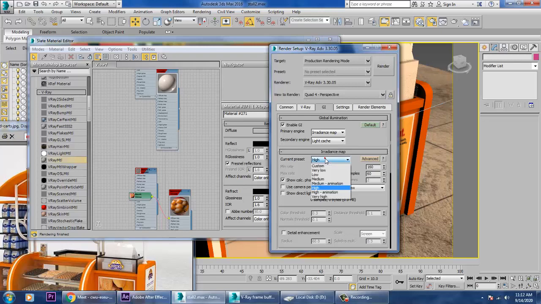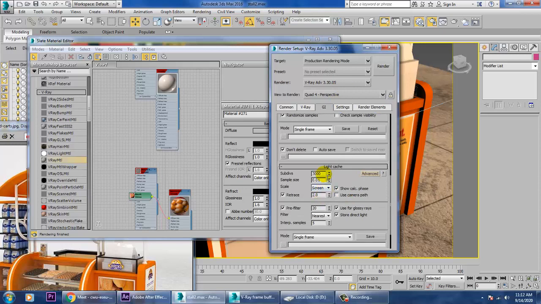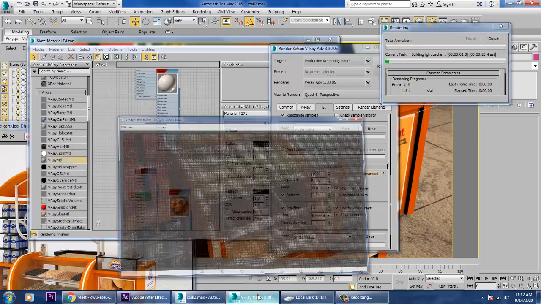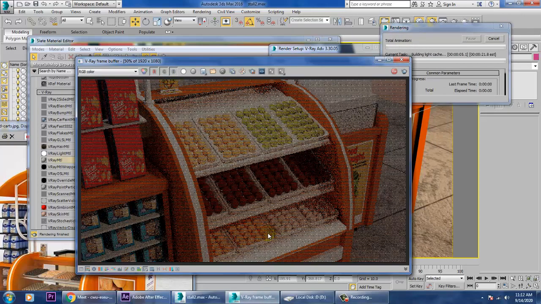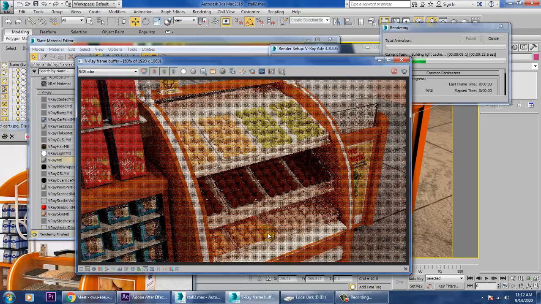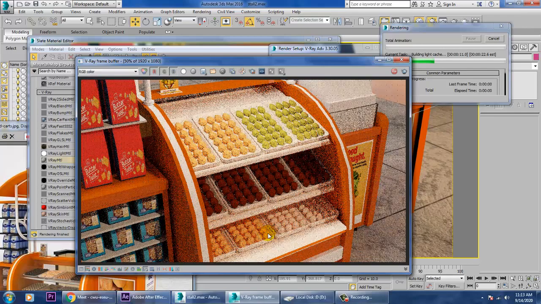You can just render the test, you can make it as a test render first and just set the custom as very medium over here. We don't need a very high render because setting up subdivisions to 3000 over here will definitely increase its render time over here. So for all the materials you have to increase its subdivisions, so that increasing its subdivisions definitely will reduce that noise which you see over here in these areas.